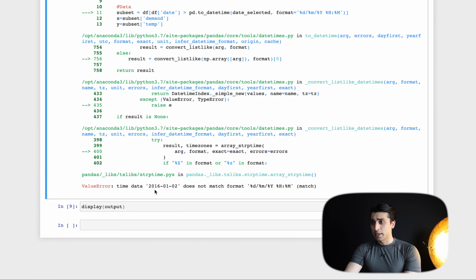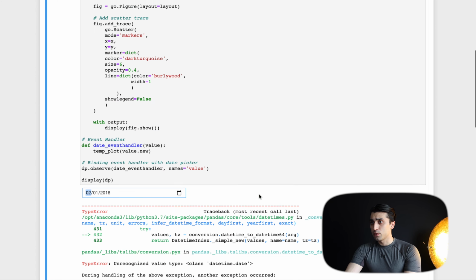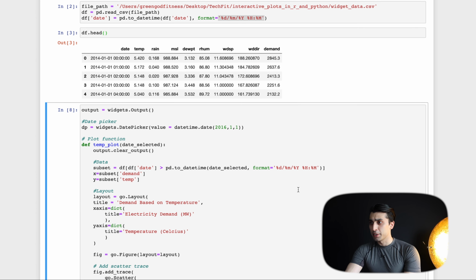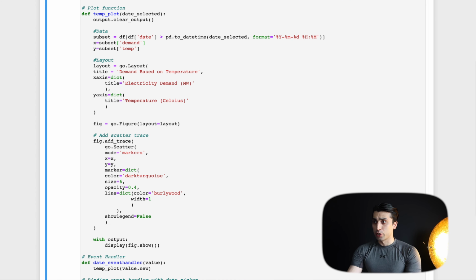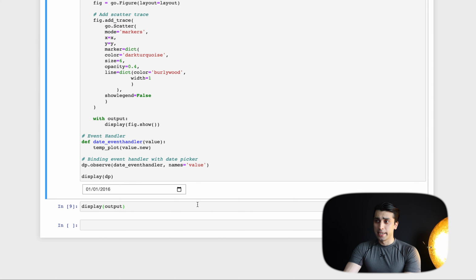As you can see, we are getting this error. So let's debug this error as well. We can see that we are getting the error that the date format doesn't match. Okay, so I shouldn't have changed that, because the date format from the CSV file is different, which is Y, dash, M, dash, D. Once I change this value, if I now try to run this, that should pick up the date and the exact value.